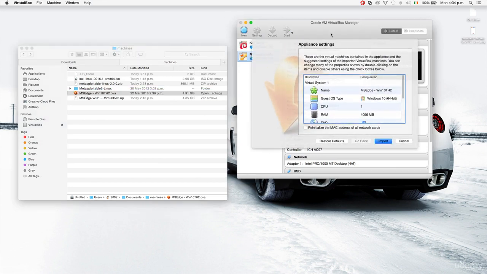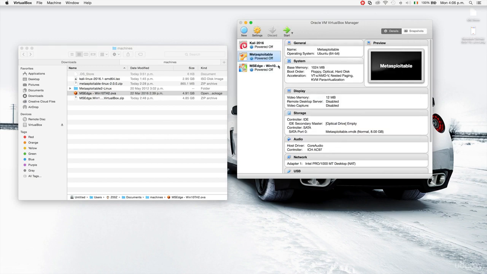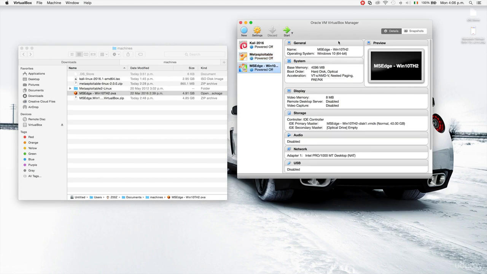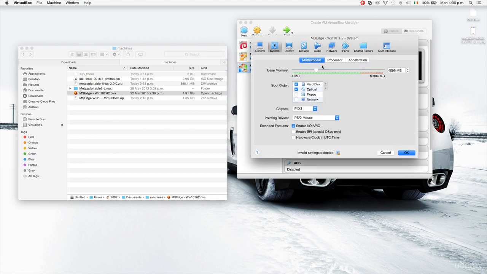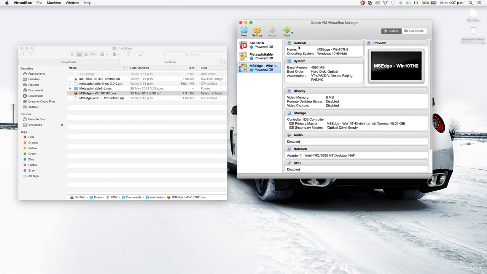As you can see now, VirtualBox is asking me to import this machine, and it's already set up the settings for it right here. Now we can import it the way it is and then modify the settings. As you can see here, I have my Windows installed right here, and I'm just going to boot into it. Actually, I'm going to modify the settings first, because I remember I think it gave it 4 gigs of RAM, and I think that's too much. So I'm going to go in to here, and I'll set this to 2 gigs. And set that okay. And I'll start it.